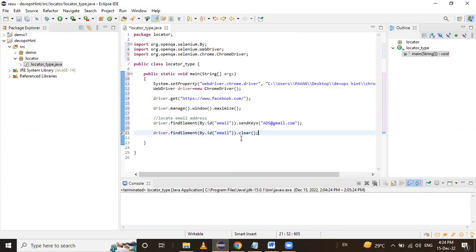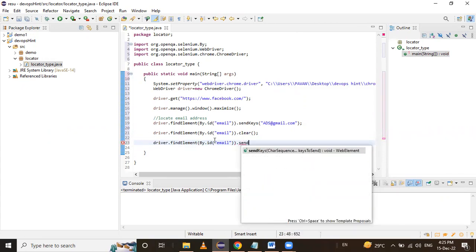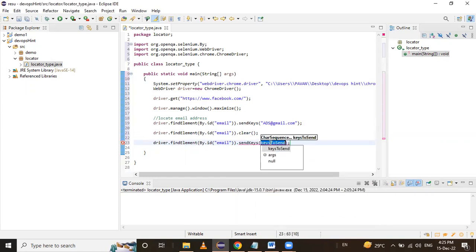This clear method clears the email address given by sendKeys. Then I use sendKeys again to re-enter the email address, xyz@gmail.com. Okay, like that.